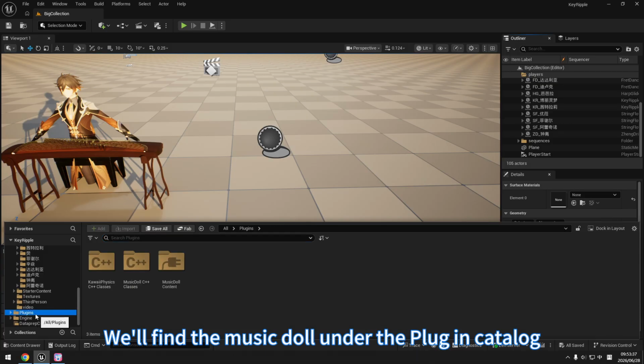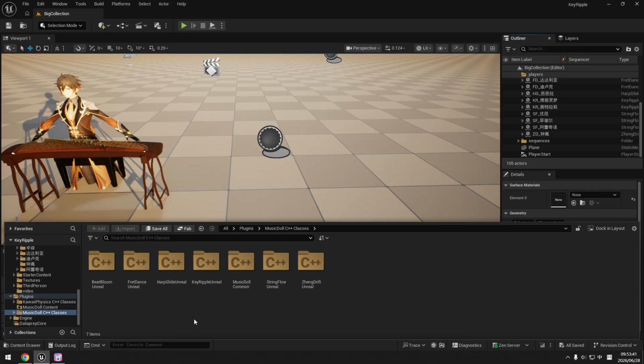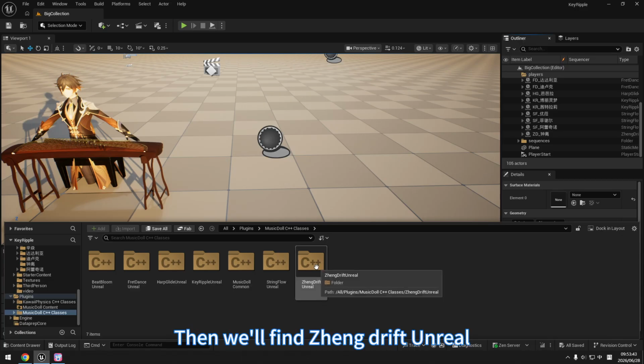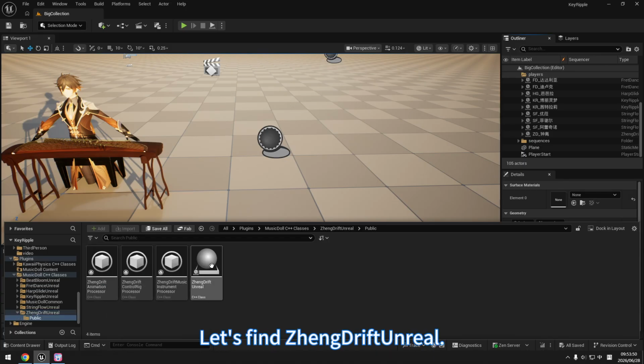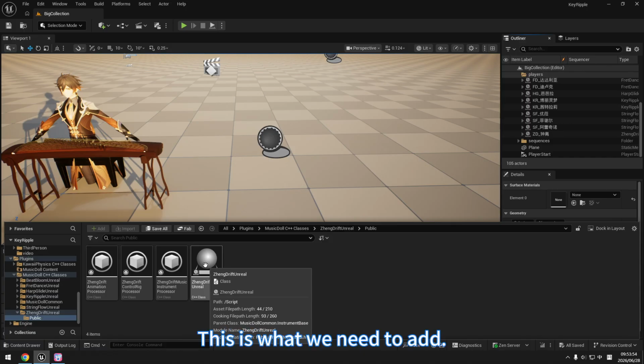We'll find the music doll under the plugin catalog. Z++ Classic. Then we'll find Zheng Drift Unreal. Under the public directory, let's find Zheng Drift. This is what we need to add.